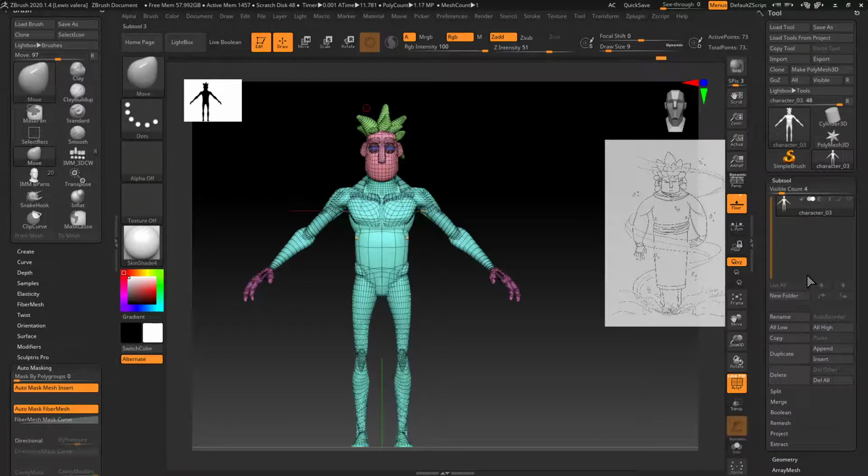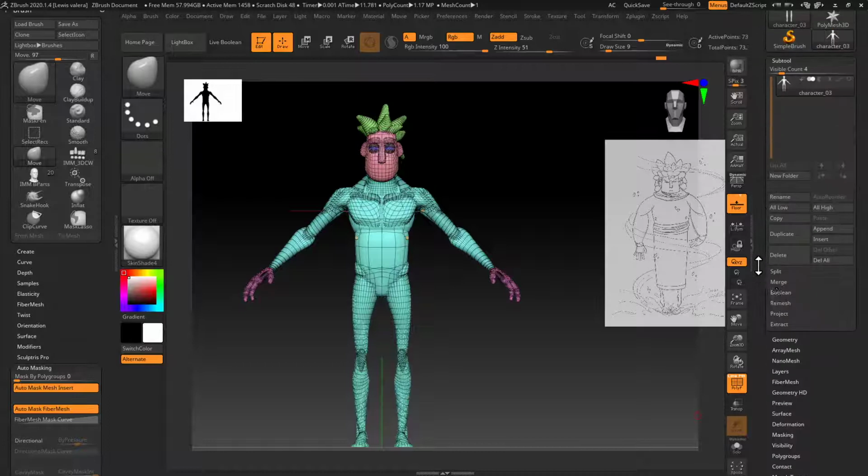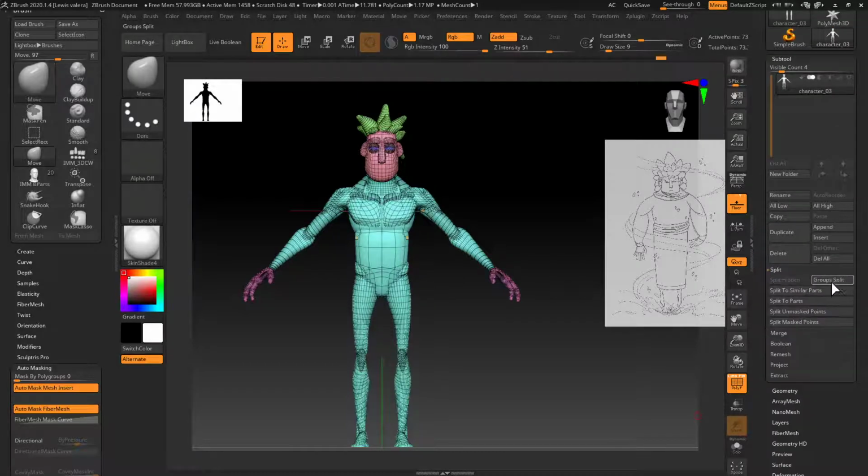So the subtool is a way of just having, you know, in Maya when you have the outliner on this side, and then you have all the pieces of geometry you keep building. It will be here, but then here it's just called subtool, and then you can split them. Because now we have organized everything with the individual colors. Now we have the ability to split them by that color, and that is using the polygroups. And we tell it here split, and we click the button that says group split.